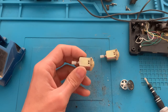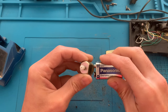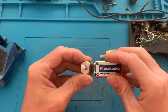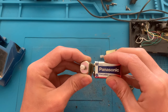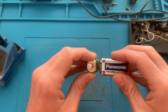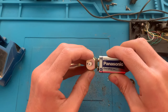As I don't have a power supply, I'll just use a 9-volt battery to see if the engine does anything. Yeah, it's working. It's working fine. Let's just test the other one as well. It's also working, but a little noisy.